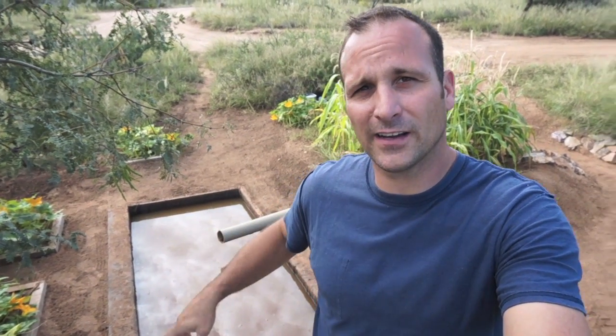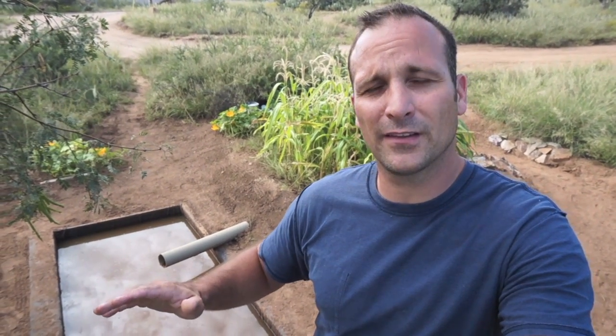But basically, if you haven't seen this before, I'll give you a quick tour. What I do is collect rainwater that comes off of my road. I divert it down into this little pond and into a berm that houses the corn there. Basically that's how I grow it. So let me give you a quick tour, and I'll show you how the system works if you're not familiar with it. It's kind of a permaculture style system, but so far I've had really good success and I'm really happy with it, and maybe it'll give you an idea of something you can do in your own area.